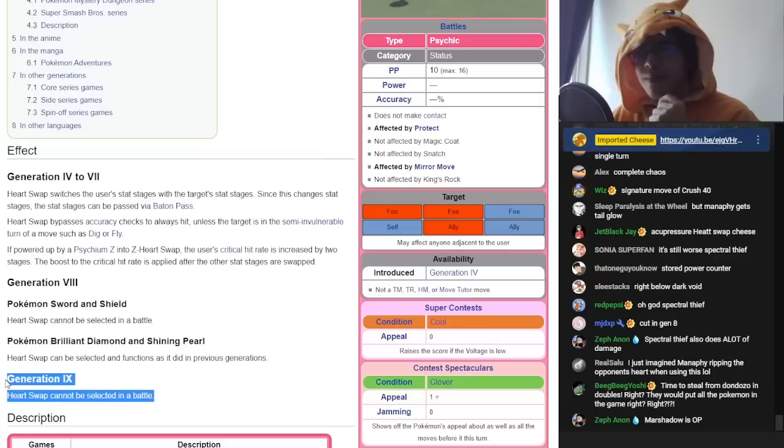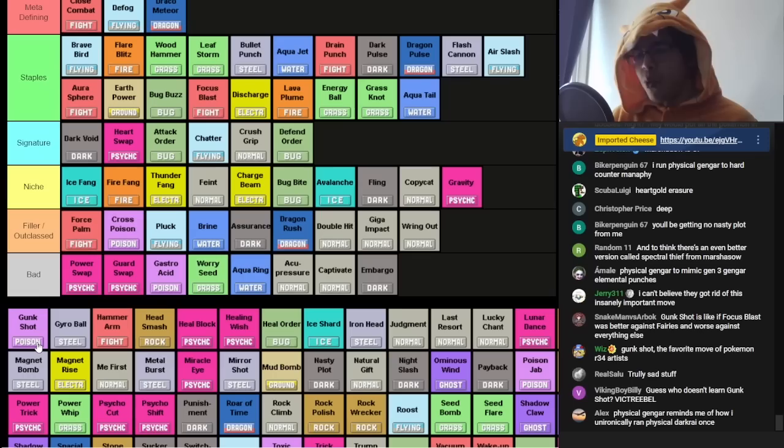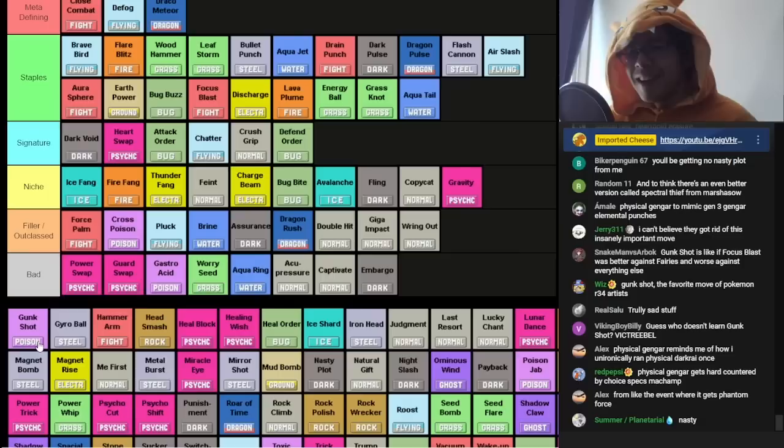And for the haters that say that modern Pokemon has no soul, you're wrong. It has no heart. Gunk Shot. 120 base power physical poison move with 80 accuracy and a pretty funny animation. You toss garbage at them out of a can. It's a lot more useful than you would think.